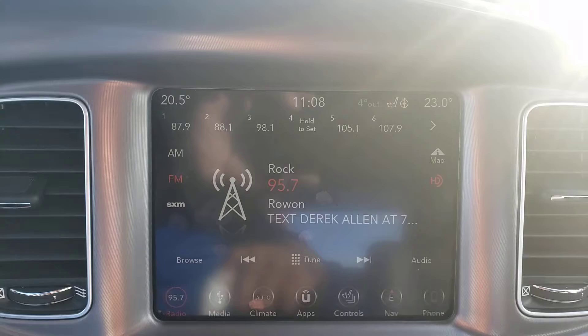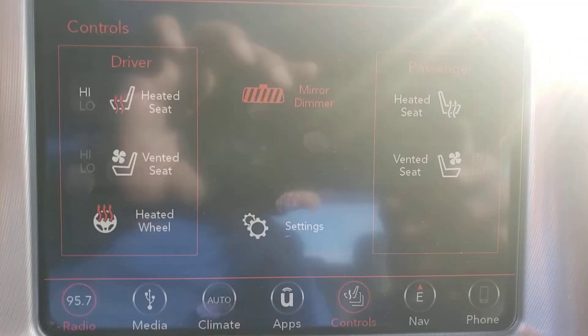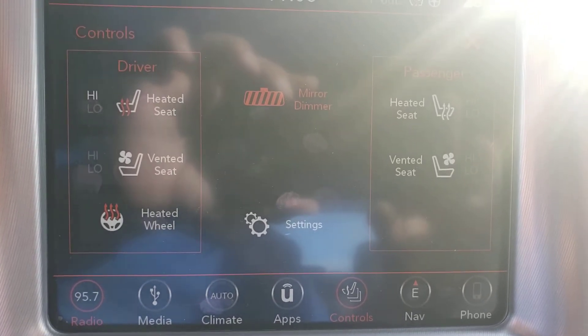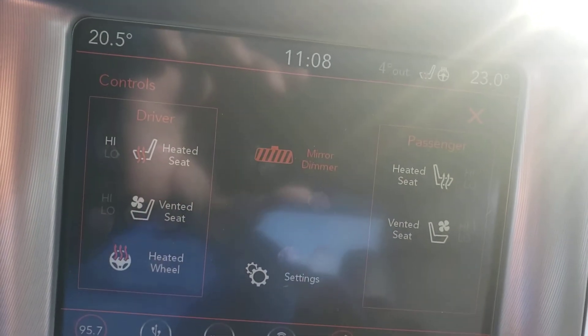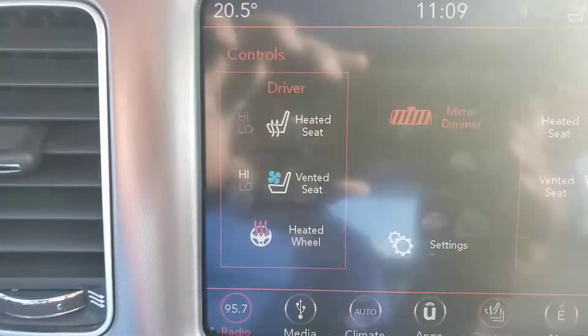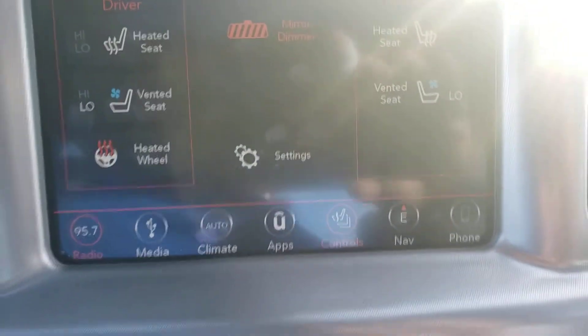You'll have to check for subscription regarding that. When it comes to your controls and climate, this one is equipped with heated seats for both driver and passenger, including the heated wheel for the upcoming months. For the beautiful summer days, they're also equipped with passenger and driver heated and vented seating to keep you nice and cool.